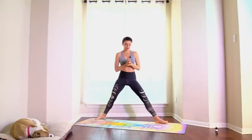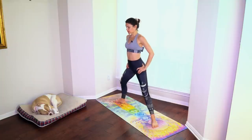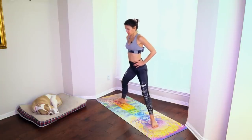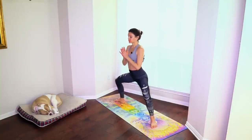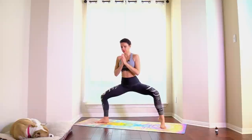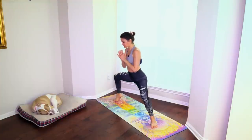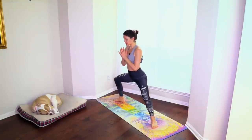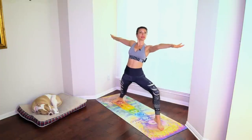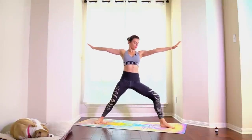Coming out of this, open the feet out, plie. Little pulses here. Let's lift the left leg, the right, the left, the right. Lifting the heels. Great. Back to warrior two on the left side. Five heel lifts. One, two, three, four, five.